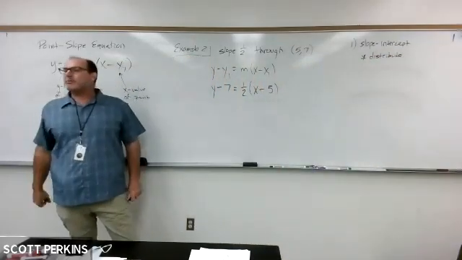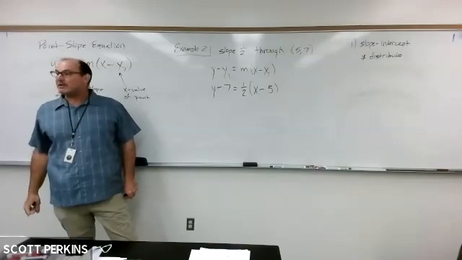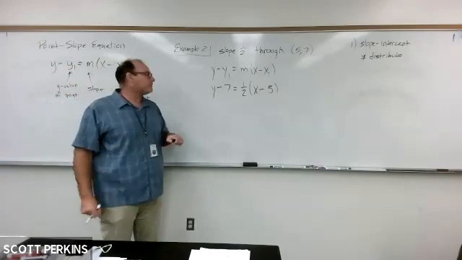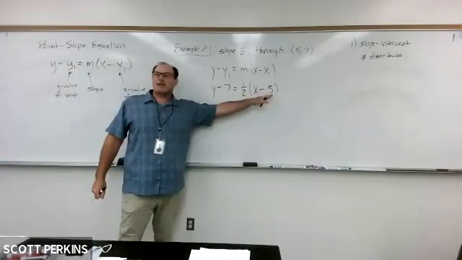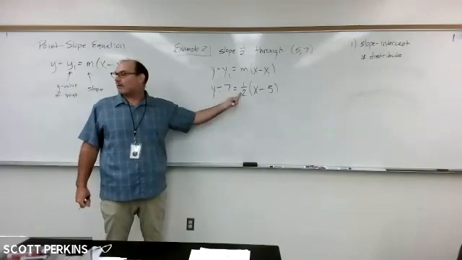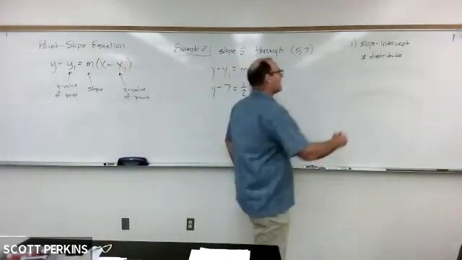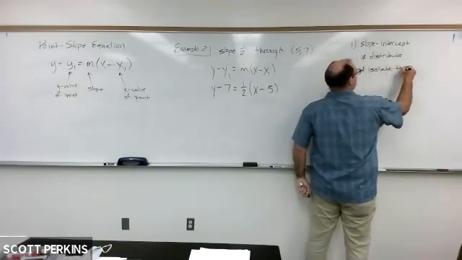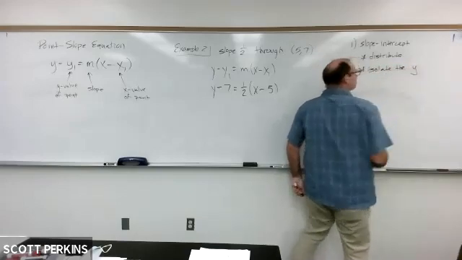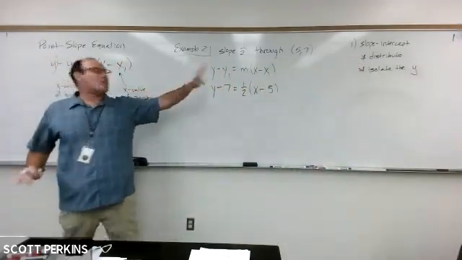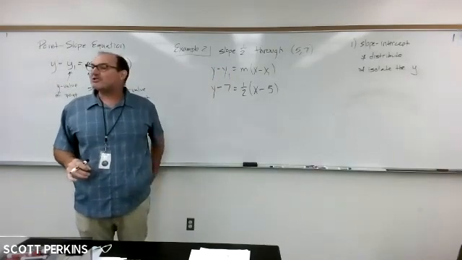The last couple problems we do in this section, we will put it in slope-intercept form. So write this somewhere that you can look back at it when we get there. Once you've distributed, the second thing you're going to do is get the y by itself. You're going to move this number, so you're going to isolate the y. Keep that somewhere safe. We can refer to it a little later.